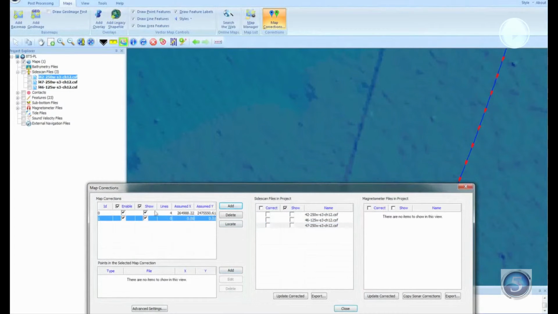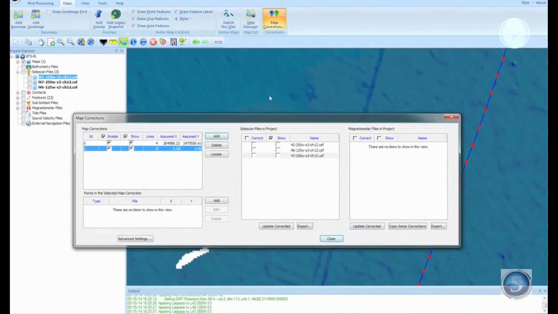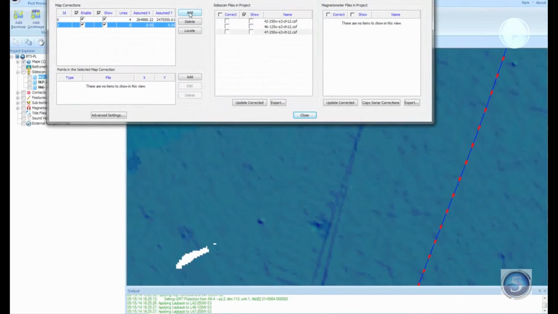So we've got this active, this new map correction we're about to put in. We'll add a point and put it right here in the junction of those pipelines in the multibeam.